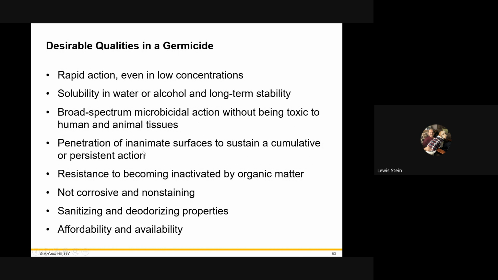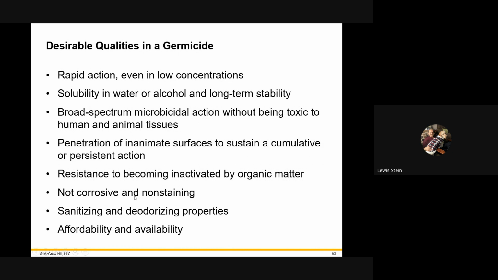Hard to find. Okay. We like it to be able to penetrate inanimate surfaces and persist. Yeah, but as long as it's there, if it's strong, it's going to irritate. Very, very few are not inactivated by organic matter. That's a big problem. That was that nugget about sterilization. You've got to clean off the instruments, because once it dries and cakes and hardens, the heat can't get through. The same, to some extent, is true for the chemicals. That's why Lister used phenolic compounds, and why phenols were used a lot. They work well in the presence of organic matter.